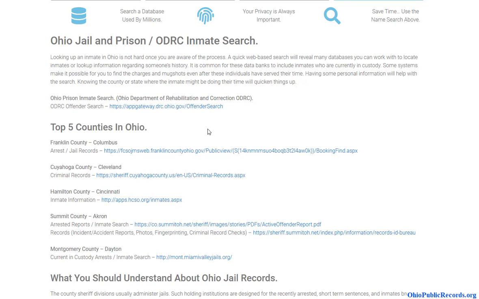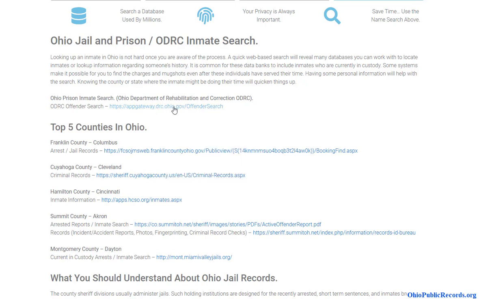So the difference is in the prison system, you have people typically serving more serious crimes, and these typically would be over 12 months. At the jail level, you might have somebody that gets arrested. Sometimes they get released the same day, next day. They're typically not spending more than a few months in the jail, so under 12 months typically. Or it could be a transport from the prison system to see a judge. So there are two different databases, and they'll show you different sets of inmates.